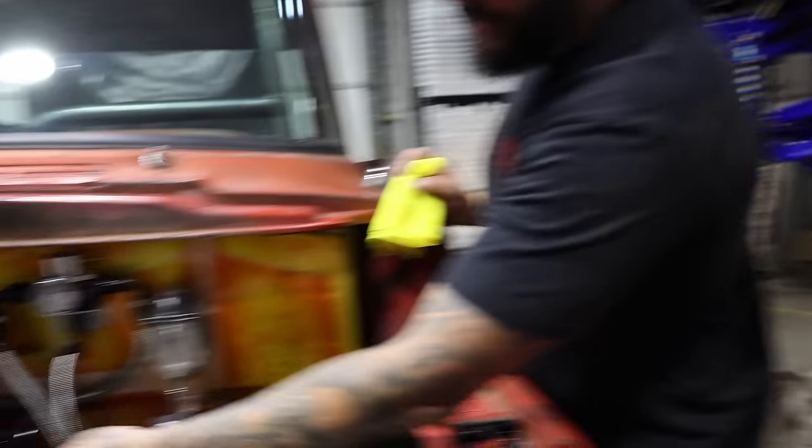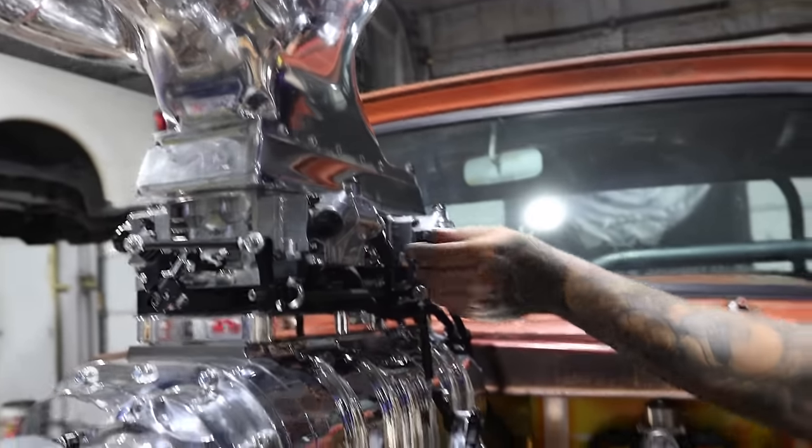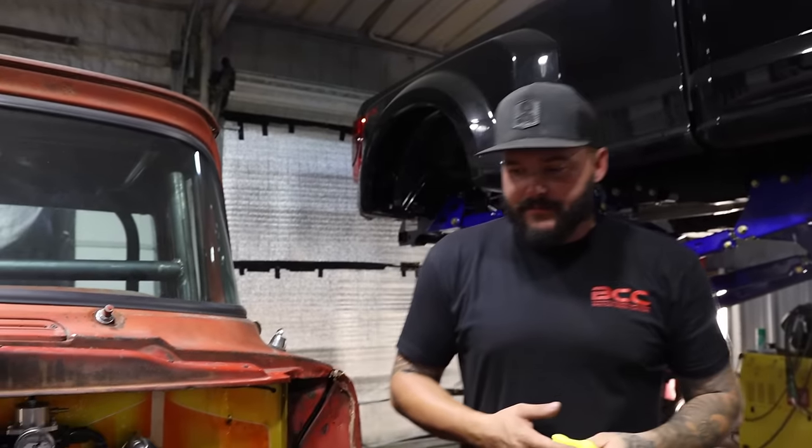All right, so we got 2 gallons in here. Now we're gonna turn the fuel system on and see how many fuel leaks we got. We got 2 oil leaks, so how many fuel leaks do you think we got? I made the line, so probably a lot. So clearly there's a lot of fuel connections. So that probably means there's gonna be a lot of fuel leaks.